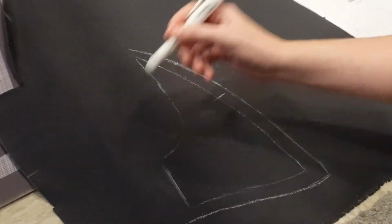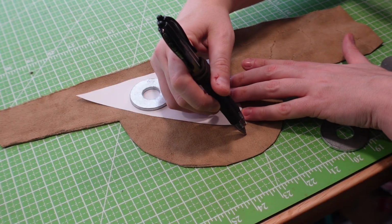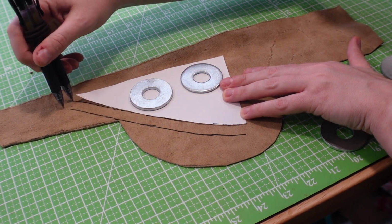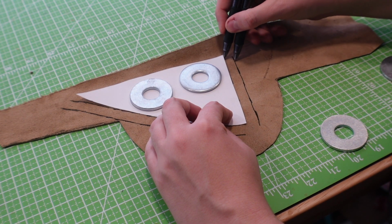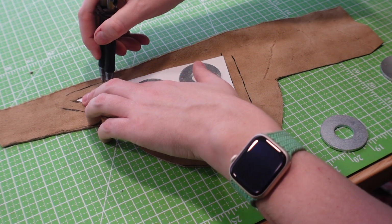I'm doing this because I can eyeball how much fabric I need to add on for it to fit me. But if you want to do this in a more cohesive and easy to understand way, you can take two pens, or whatever you're using to trace your patterns with, tie them together with a hairband or a rubber band, and it will give you the perfect amount of seam allowance in order to size things up.